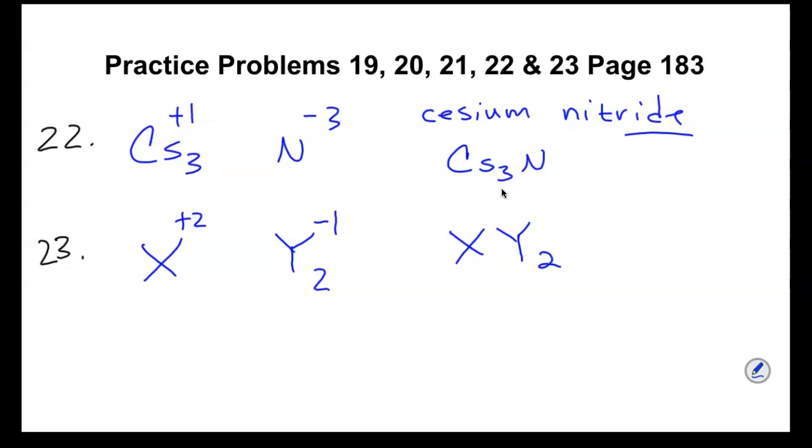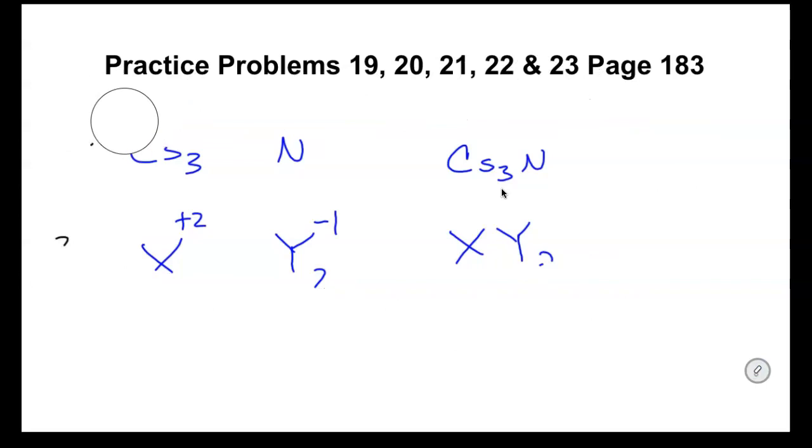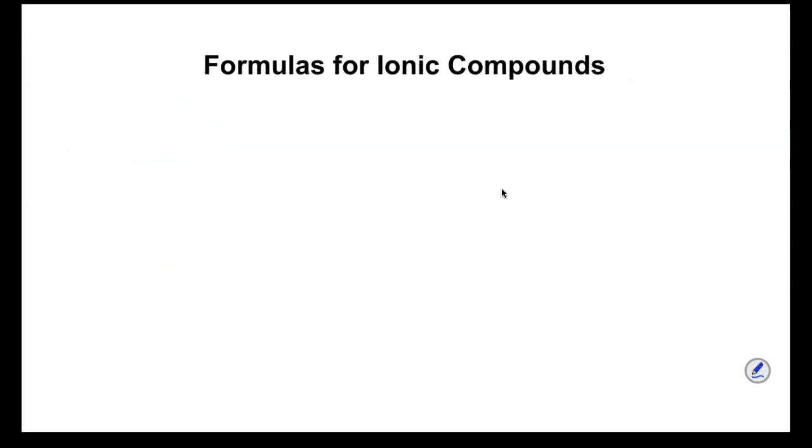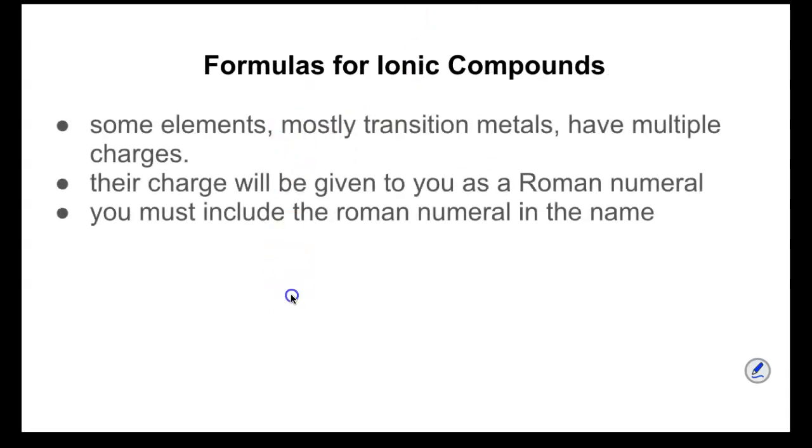Okay, I've got one last thing. We're going to write this down in our notes on Monday, but I want to show you guys something. I need you to find iron on your periodic table. Iron, it's a transition metal. We'd have to unfold our periodic table. There are a lot of elements, mostly transition metals, that have more than one charge. Since these are metals, they have to have positive charges. They can never be negative charges because they're metals.